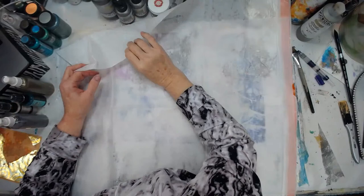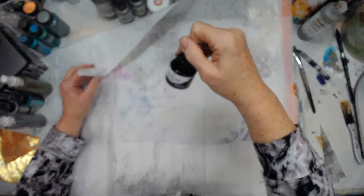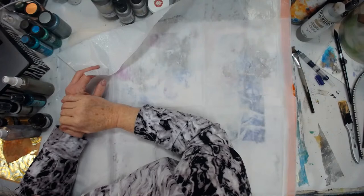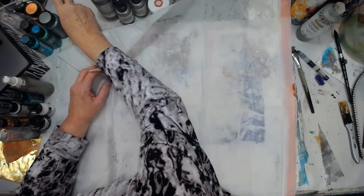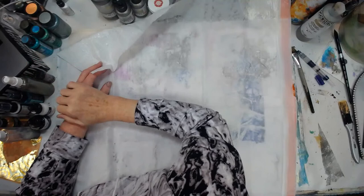And maybe some of this Ecoline Liquid Watercolor. I need something kind of dark in there too. Here's some Liquitex White ink. We might need to throw some of that in. Oh, and a little bit of that. We're getting a little carried away. Carried away, Patty. Carried away. A little metallics. Oh, here's some Lindy's Magicals. I'll just put a couple colors down and then see what I want to do.